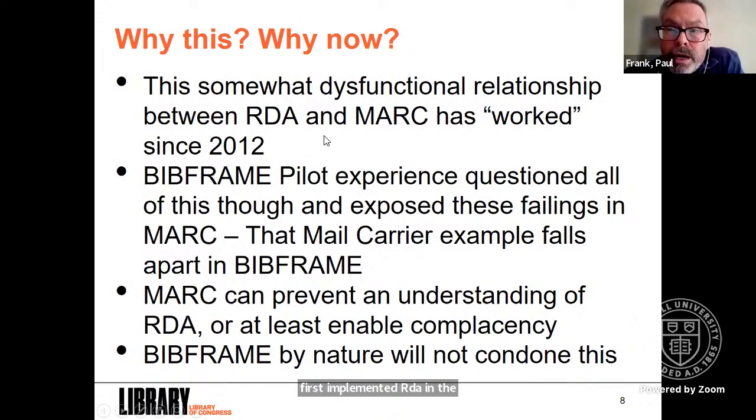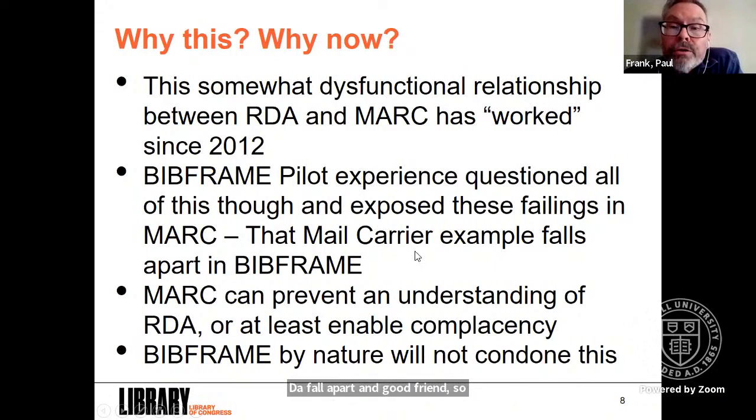But based on my experience with the BIBFRAME pilot, and I'm very grateful to see so many LC pilot participants at this meeting today, because they know better than anyone that all of these practices that we see in MARC, according to original RDA, fall apart in BIBFRAME.